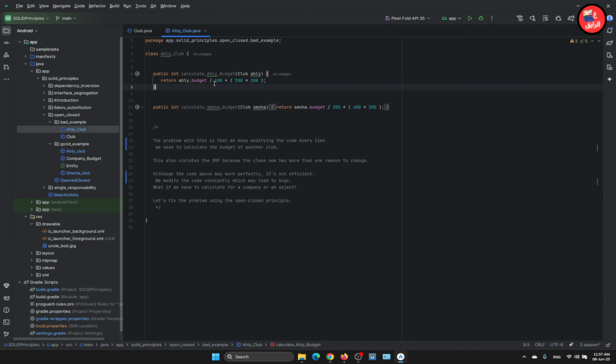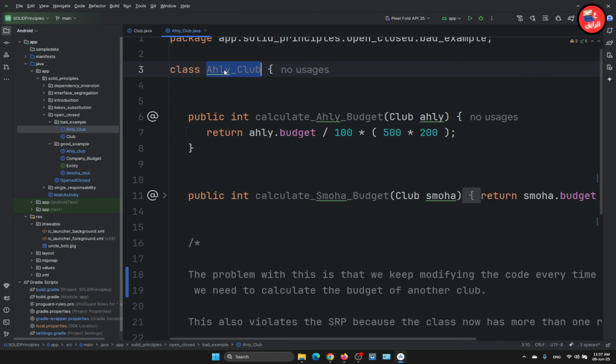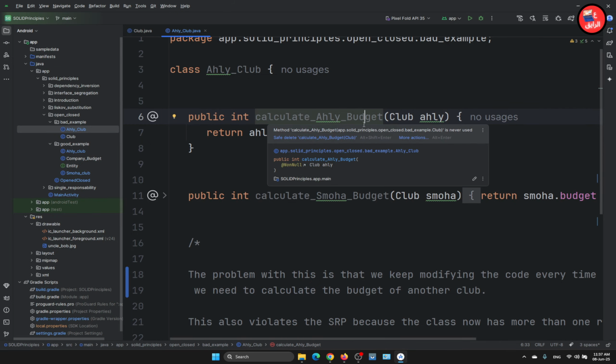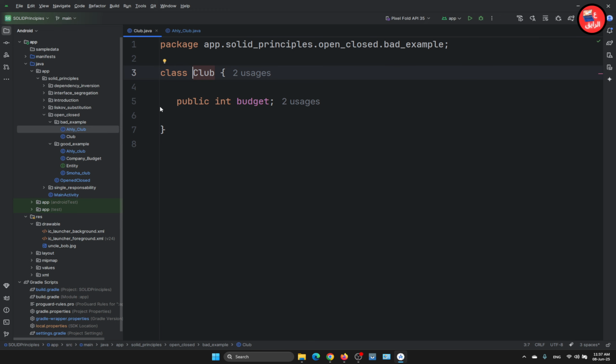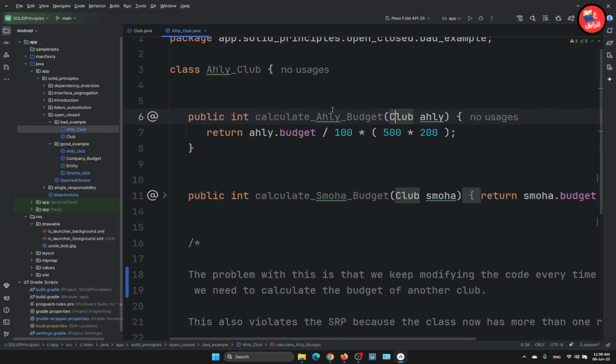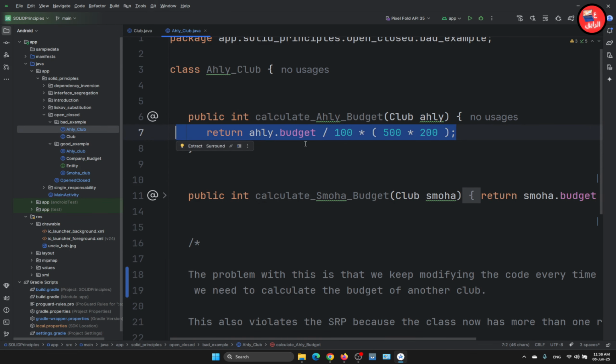I create a new class, for example AhliClub, and inside it I create a function calculateBudget, passing an object of the class Club, which has the budget value. In this function I make a calculation related to this club, taking the budget value from the class.